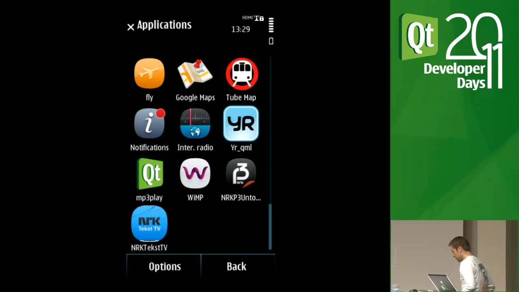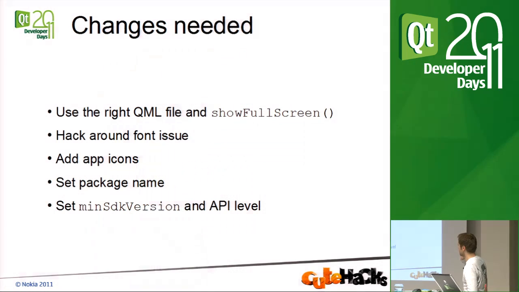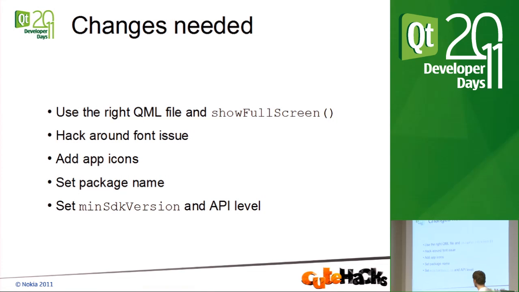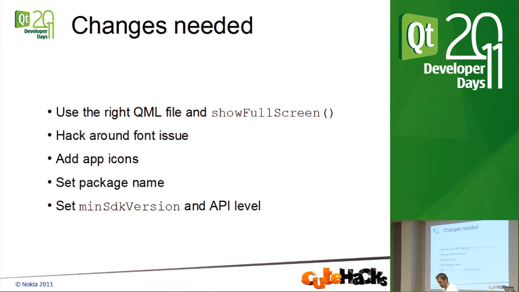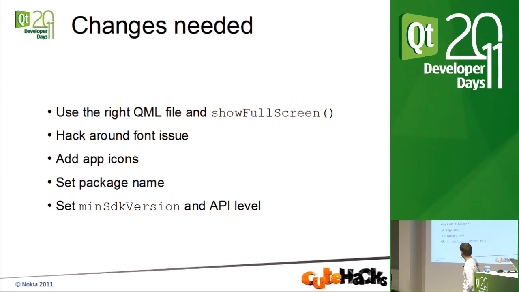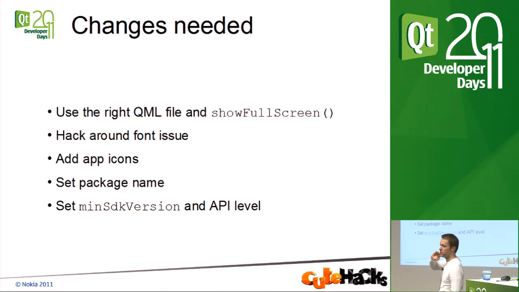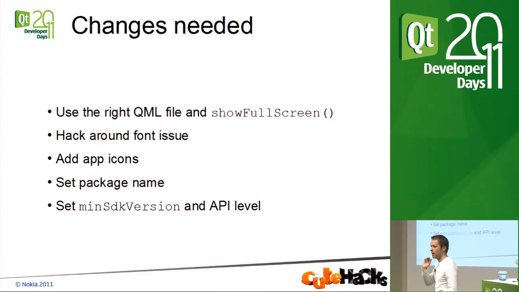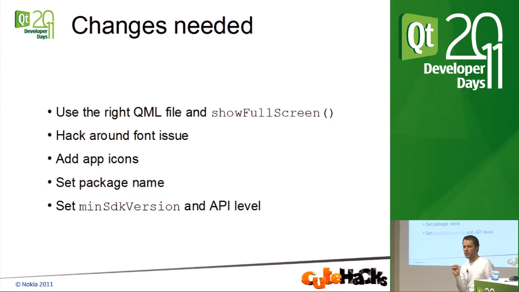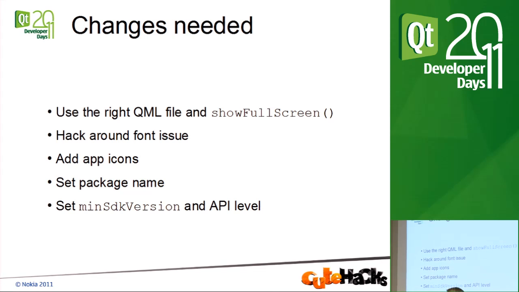Here's the answer. Can you switch back to the... Yes. Here's the answer. I had to fiddle for about 30 seconds with an ifdef to include the right QML and show full screen, hack around the font issue, add some app icons, set the package name, set the minimum SDK version because Android market requires you to do that, and set an API level.